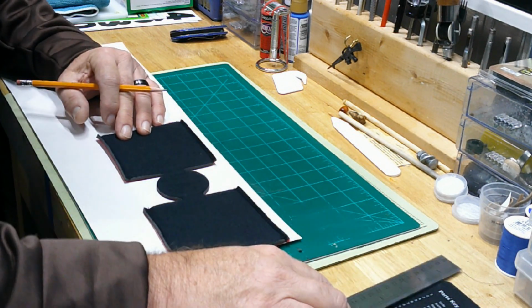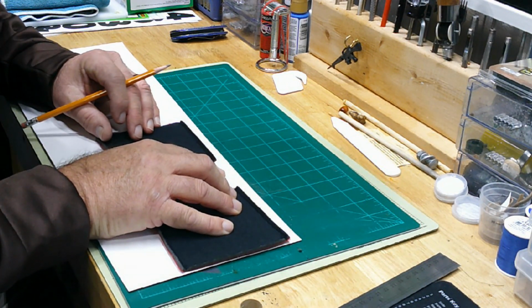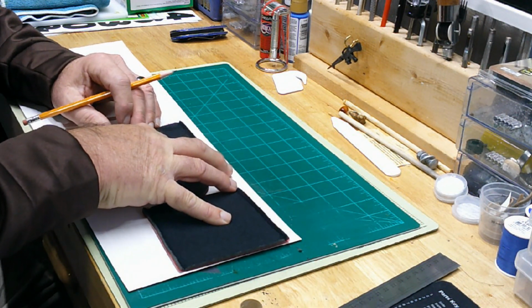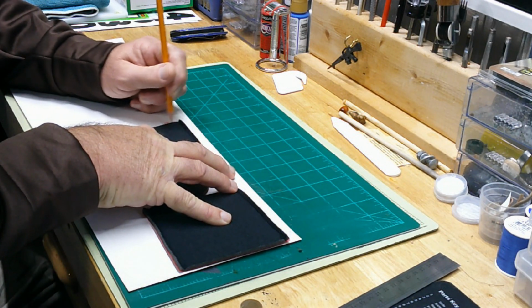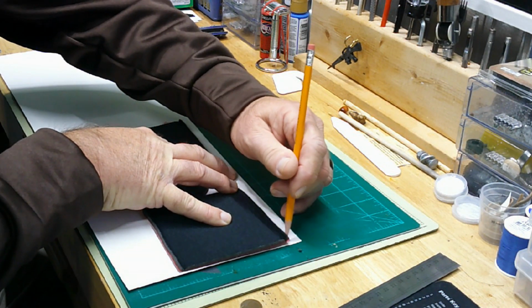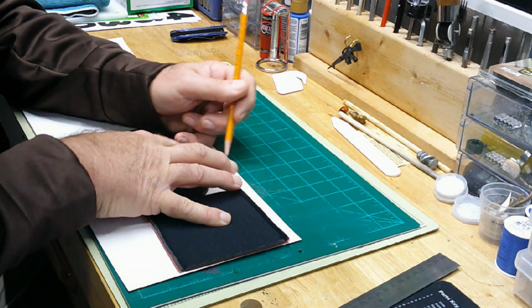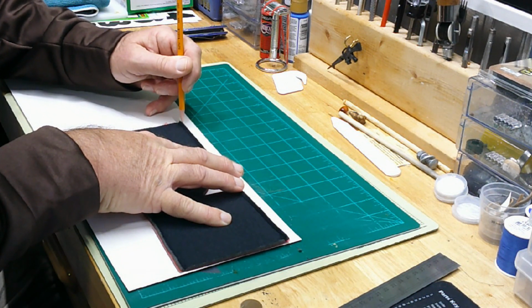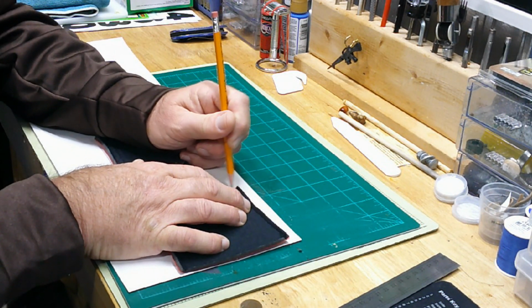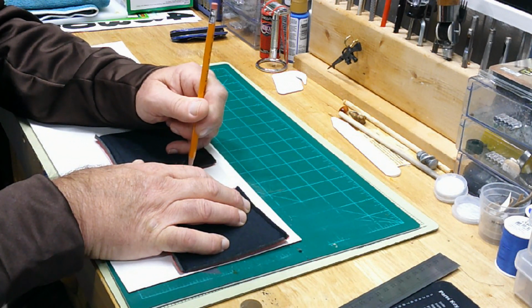So measure on both sides, make sure it's good and straight, and it's the same ½ inch from each side, and then I'll go ahead and just lightly mark these edges. And I'm going to go ahead and mark around the koozie at the top too, so I can see my ½ inch difference. Then I'm going to go ahead and lightly mark around what will end up being the bottom.